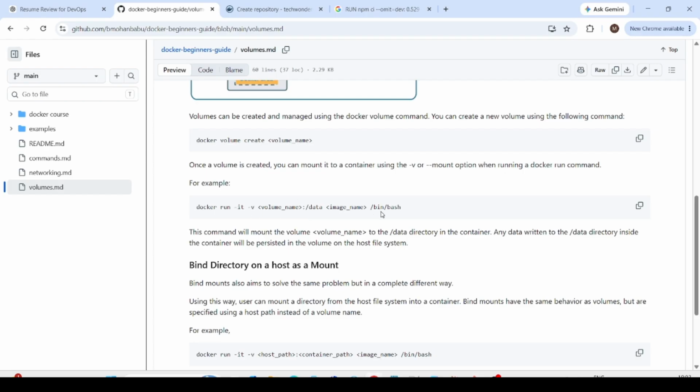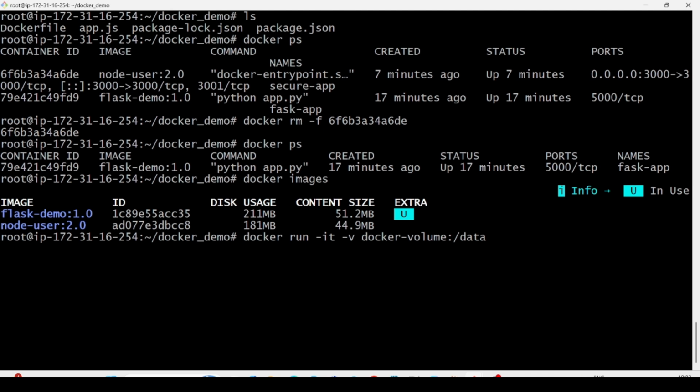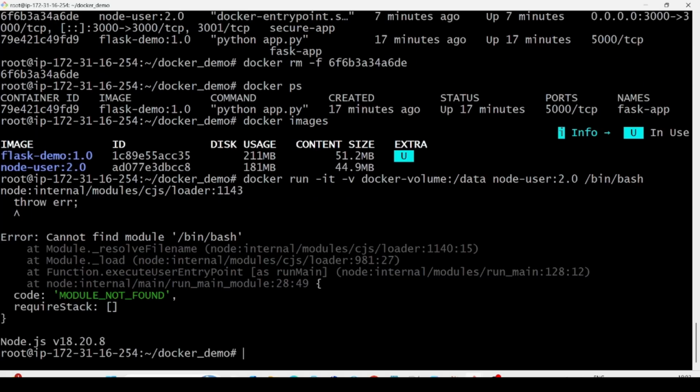Then we have to use the image name. Image name I'm going to use node user, and /bin/bash.